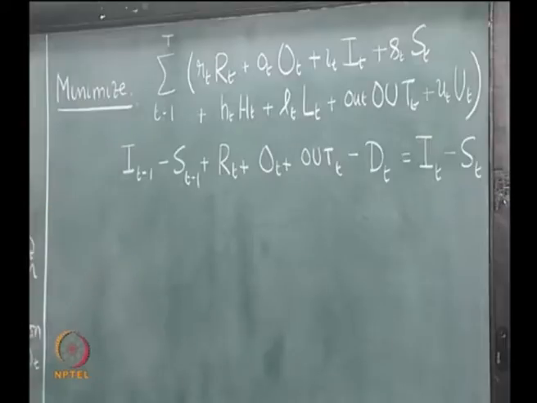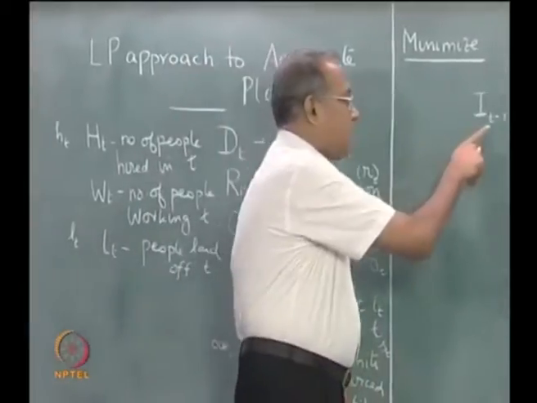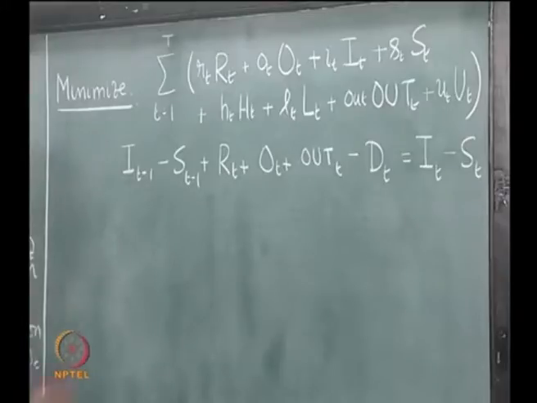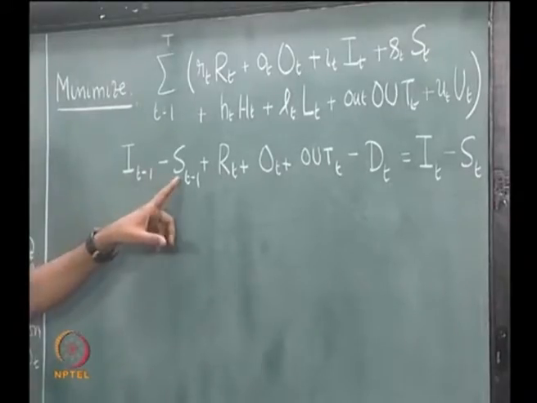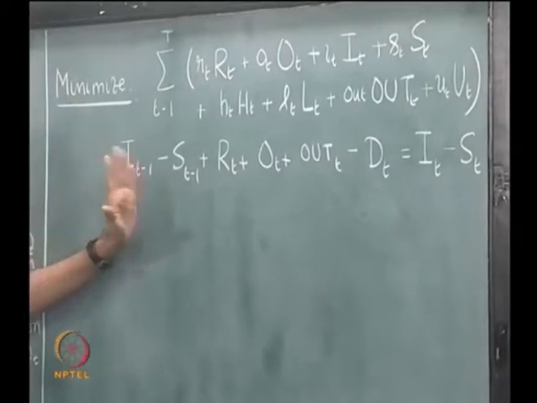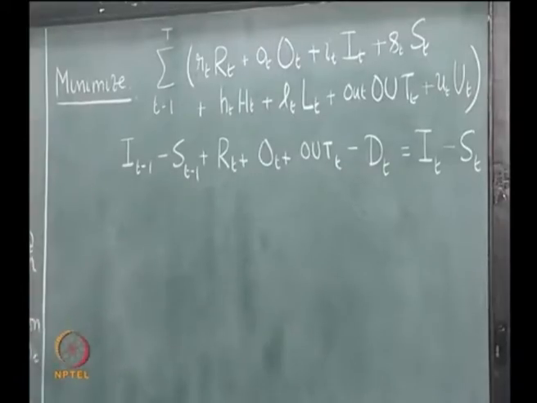So, this is one equation. If there are 12 periods, we will have 12 such equations, and more importantly we will have 13 variables for IT and ST, because we need to initialize the IT and ST. The first value that we assumed as 1000 in the spreadsheet is an initial value given to I naught, and S0 was 0 in that case. So, we need some initial conditions for IT minus 1 and ST minus 1.